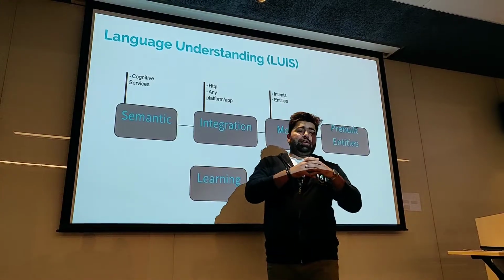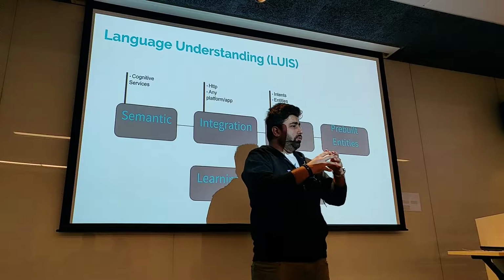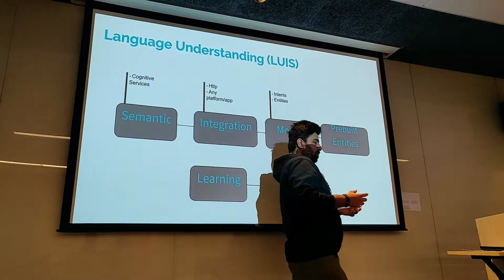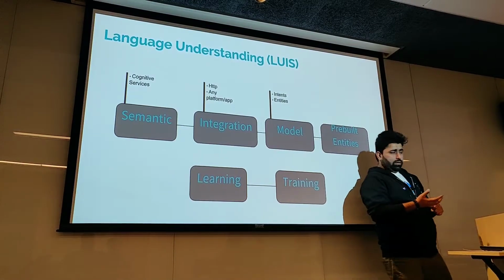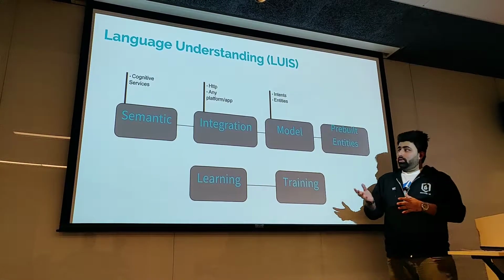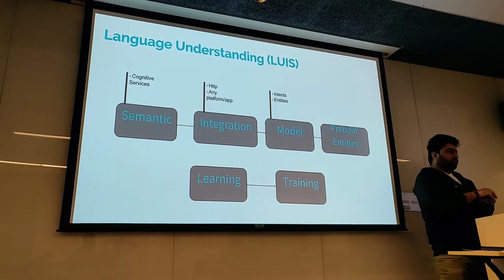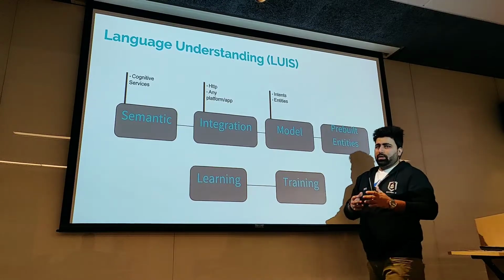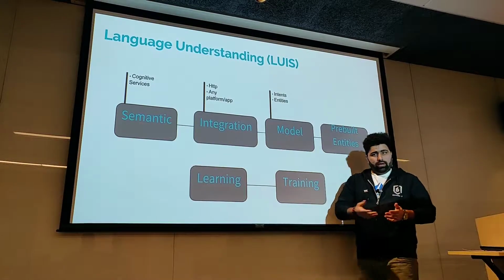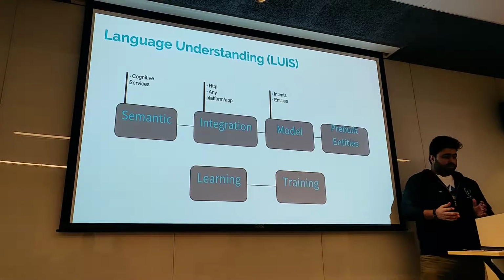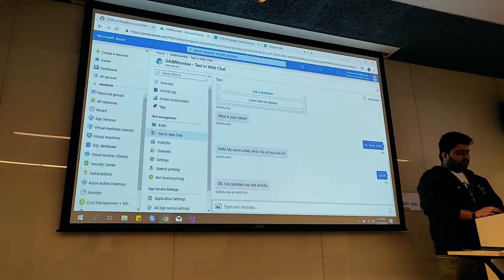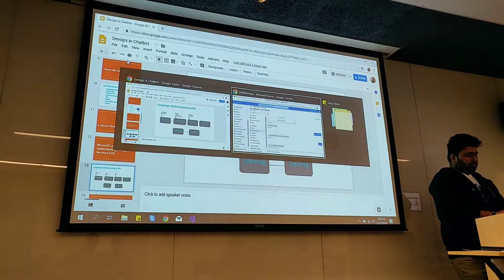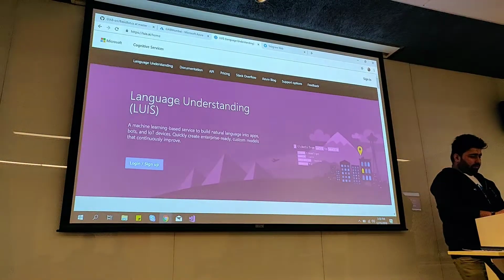It's kind of like a REST pattern. The way you use an HTTP request is the same way you can use LUIS as well. Its model is divided into entities and intents. I think Hari explained what entity and intent are, so you understand it. We'll see entity and intent in action right now. It also has some pre-built entities. So let's just see what it is. So here is LUIS. It's tiny. Cool.